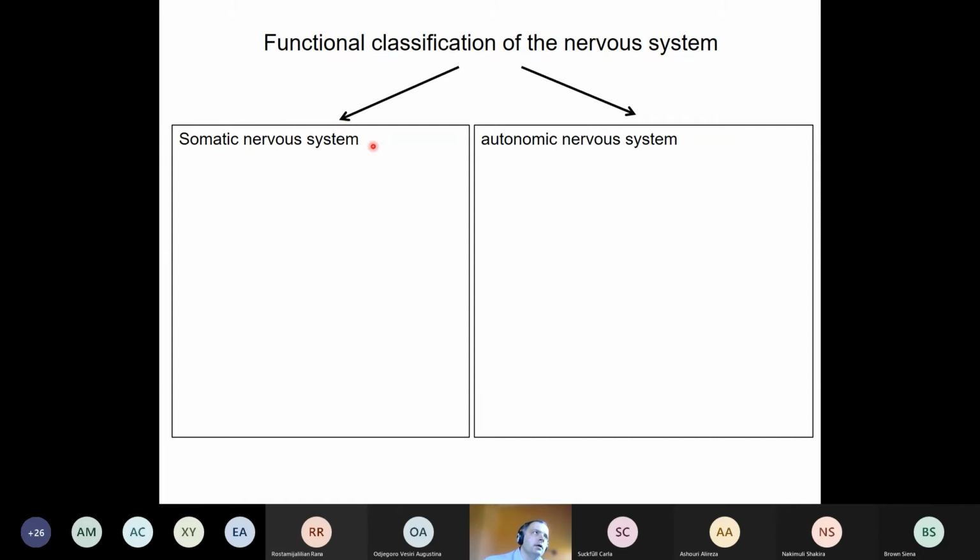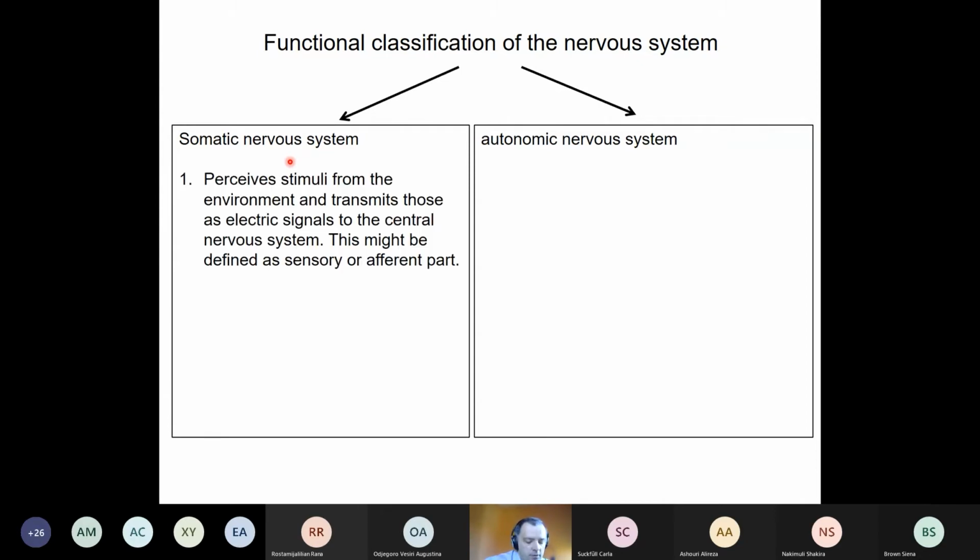Therefore, you have to be clear. You have to be aware what functions the nervous system has. And one part is the somatic nervous system, which has to do with your body in a way that it will perceive the signals from the environment. And this part of the environmental information will get into your mind and it will get conscious at the end.